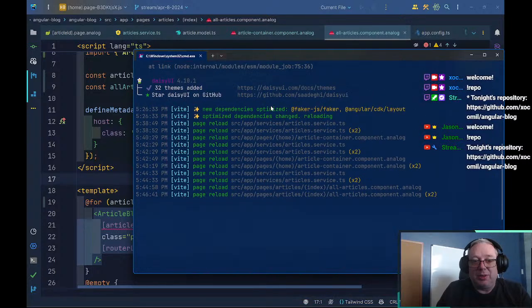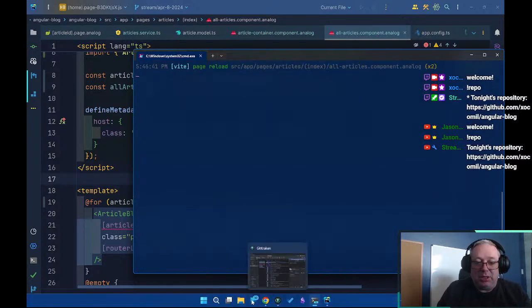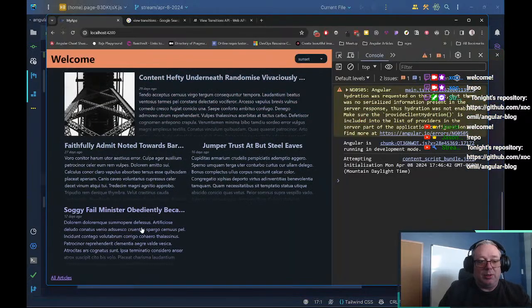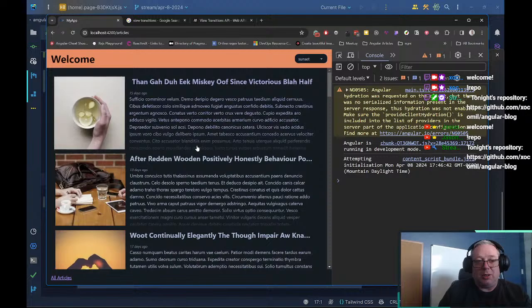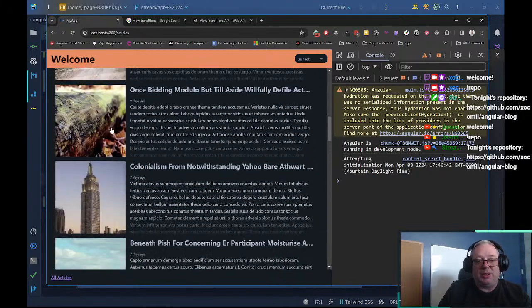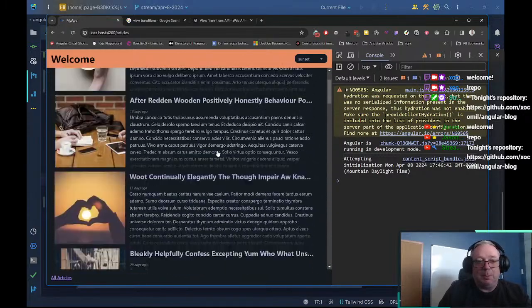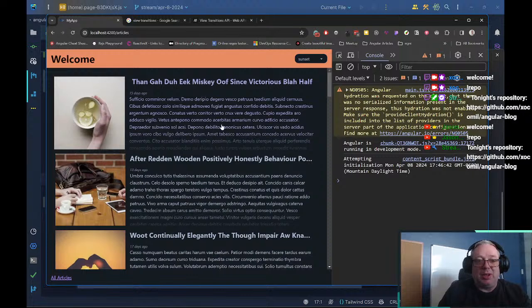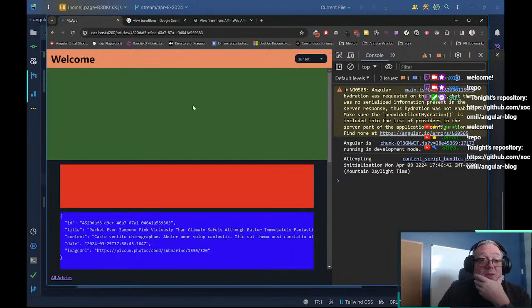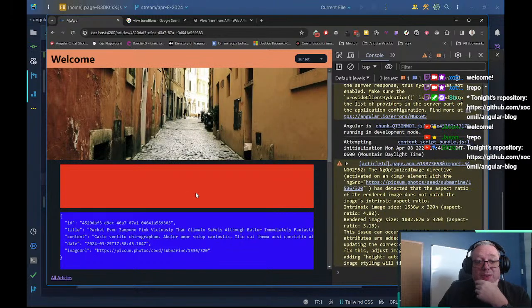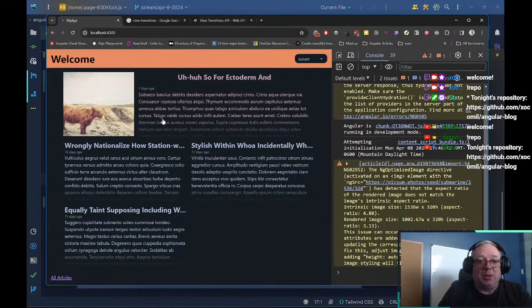It's all built. Now, if we click all articles, we've got our all articles link, their images and their blurbs. So we're good there. The next thing to do is just look at article by itself, and that's all working. So now if we go back to the home, everything is working as expected.